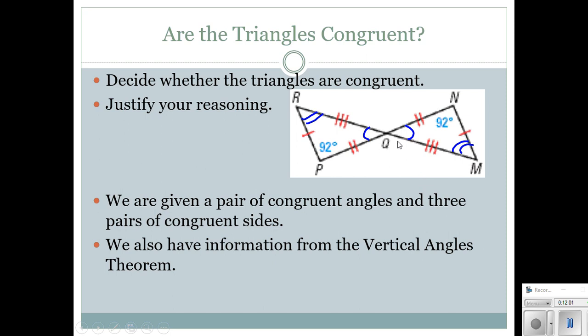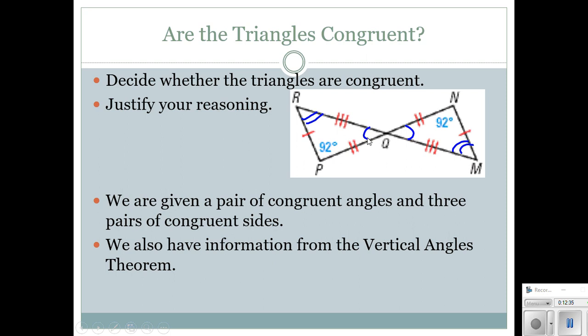And also you need 3 pairs of angles. They all have to be congruent. So if this is 92, that's 92. These are corresponding, they're congruent. This needs to be congruent to this one. They are corresponding, so they need to be congruent. And then this angle, they need to be congruent. These are vertical angles. So vertical angles are congruent. 92 is congruent. Then by the third angles theorem, these two angles are congruent.